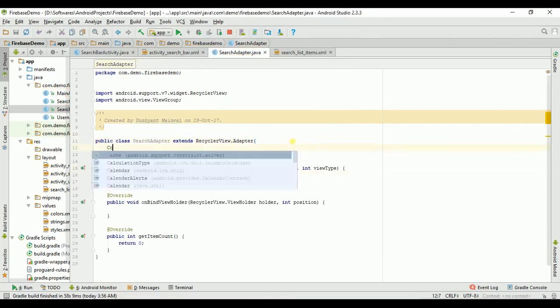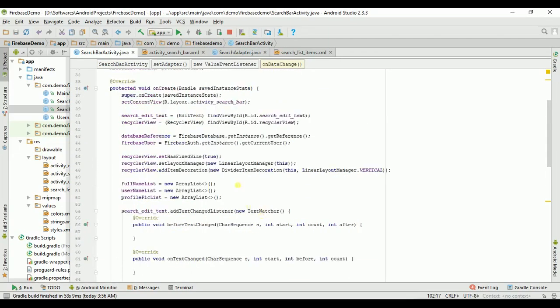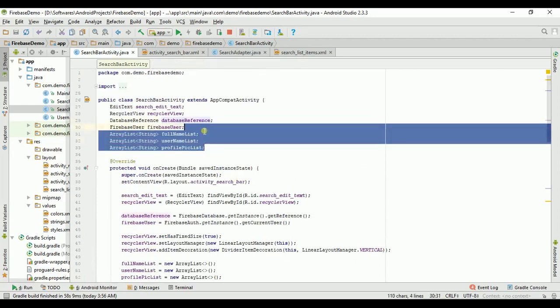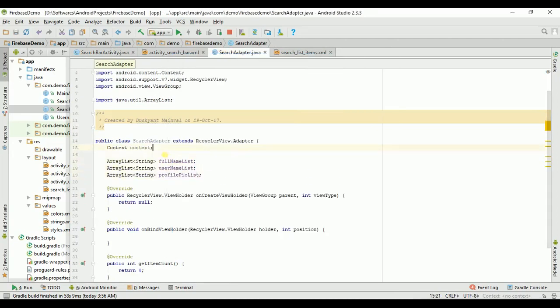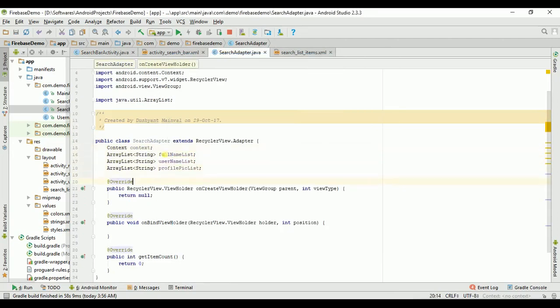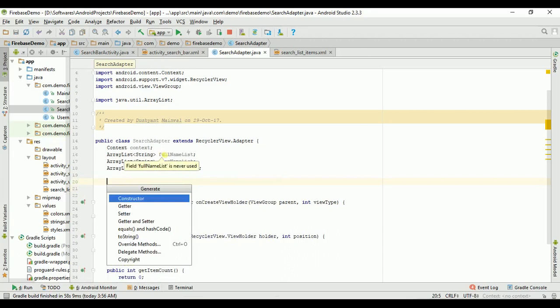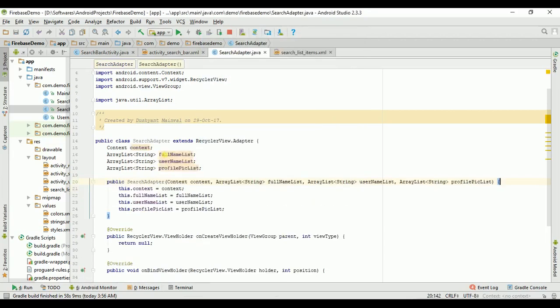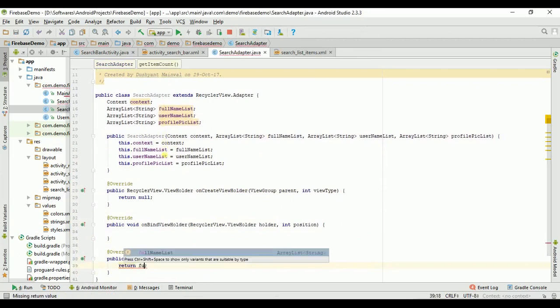Now we need context and all the three lists. I will create a constructor and set our item count to full name list dot size.